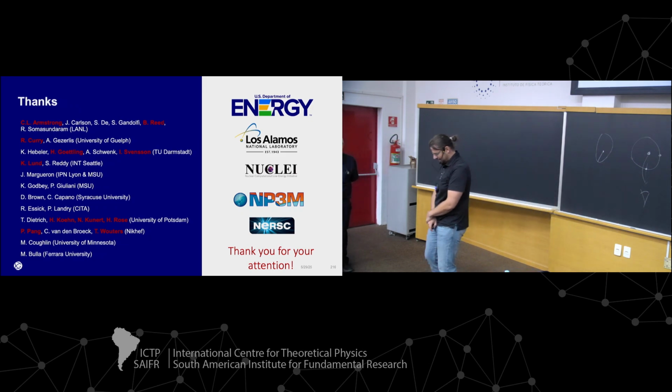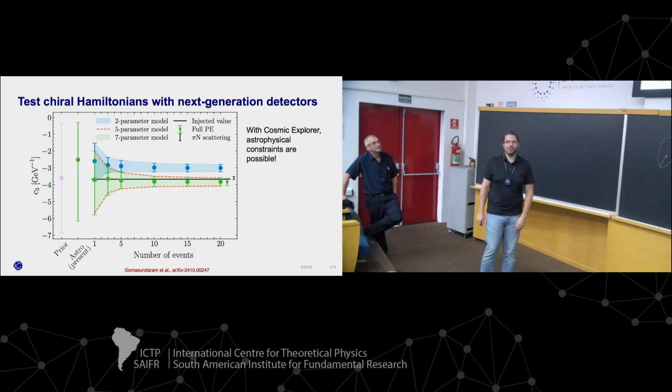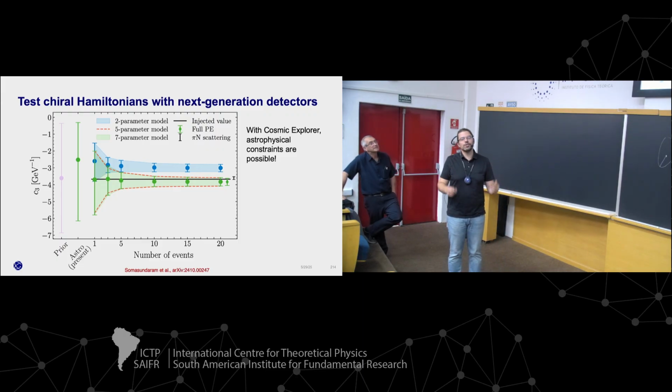So I have a question concerning the determination of these LECs from these neutron stars. Shouldn't you, in principle, have to vary all of them at the same time? That's right. In principle, you should have to do this. Now, this was just an exploratory study where we froze the 2-body interaction. Because you could say, fine, I measured the 2-body. It is extremely unlikely that you get more information on 2-body forces from neutron stars than you get from 2-body scattering. So you can make the argument, well, yes, we freeze the 2-body force from experiment, and we only vary the 3-body force, which we learn from neutron stars, and this is what you find.